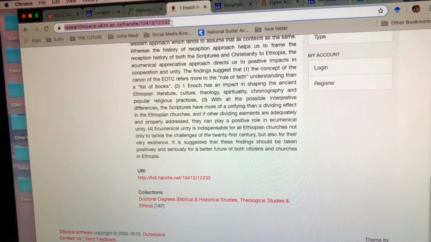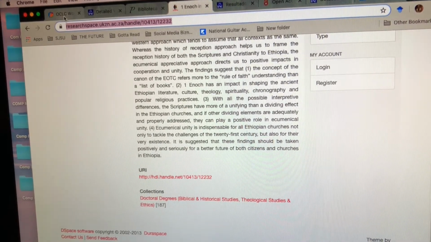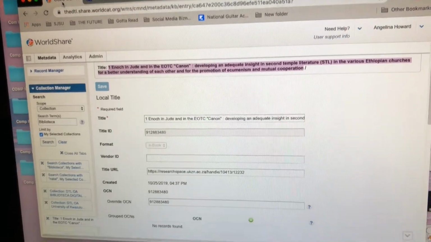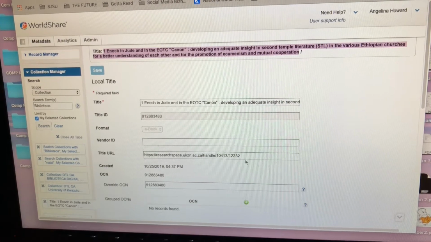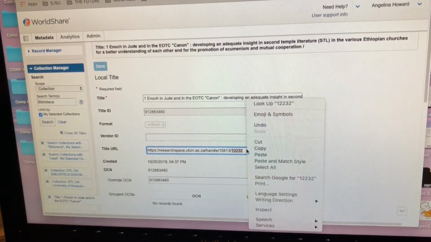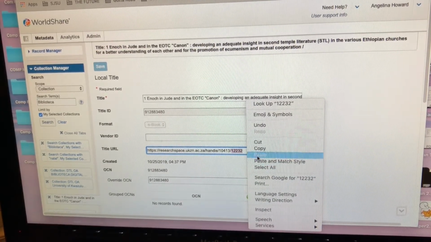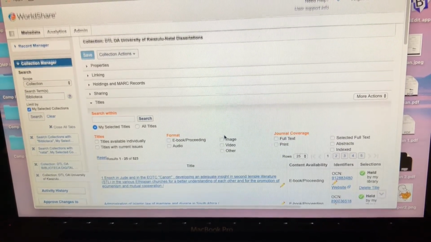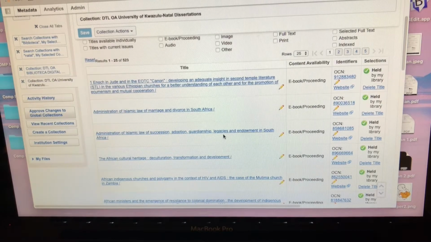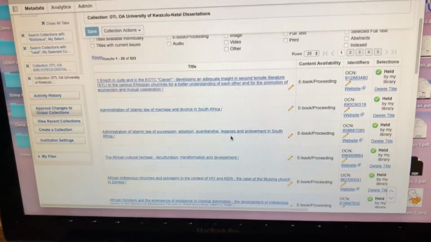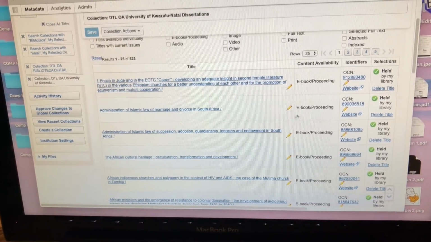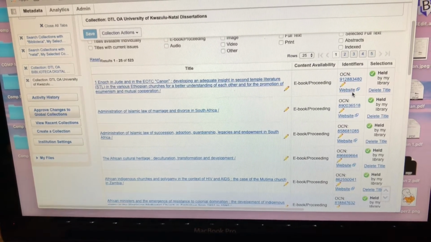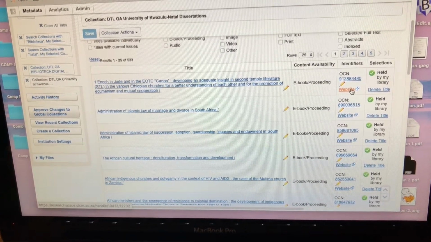What I was using was this right here. So I would copy this, and then I would go to my OCLC and paste in the correct one. Once it's done saving, it'll take you to the rest of your collection, and to check whether you did things right, you go to this little link where it says click website.